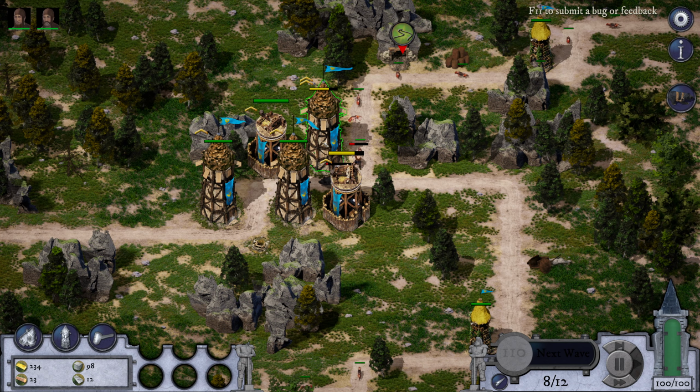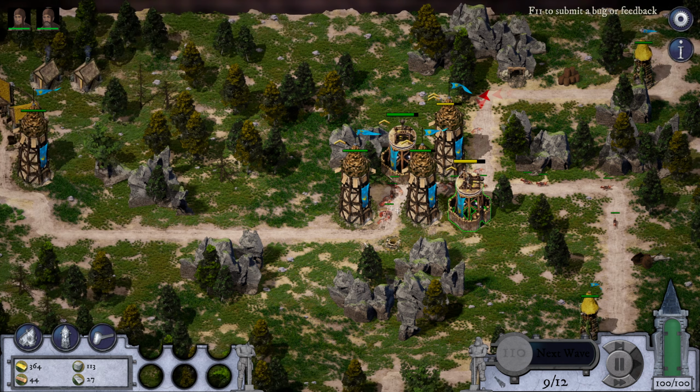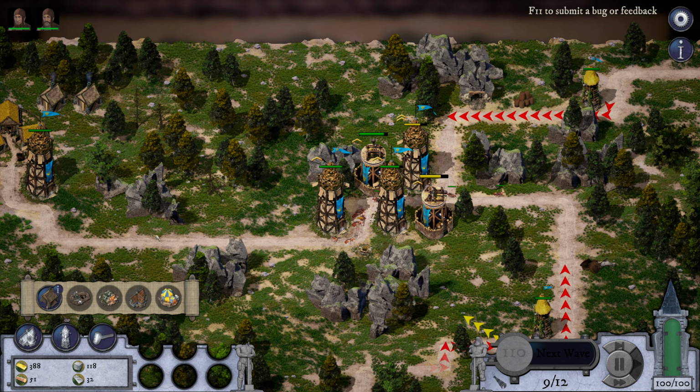Also, we are taking damage on this tower, so we should probably try and rectify that. There are a couple of enemies that will do that. There are a couple of explodey enemies. There's actually quite a lot of enemy variety, actually. Okay, let's take on another extra wave, shall we?